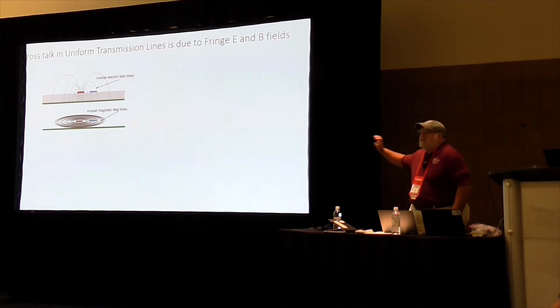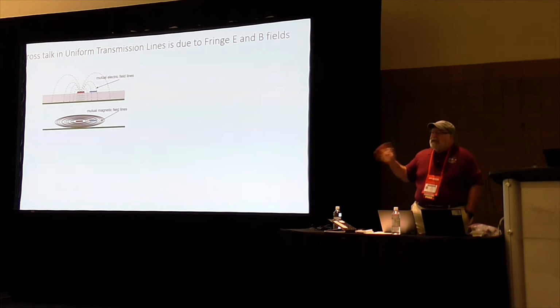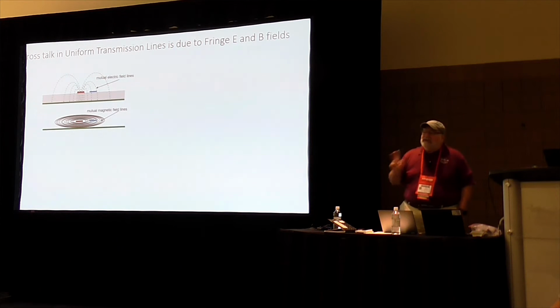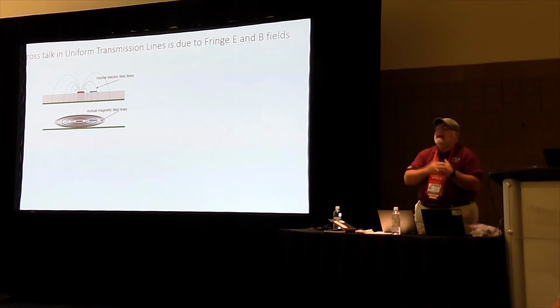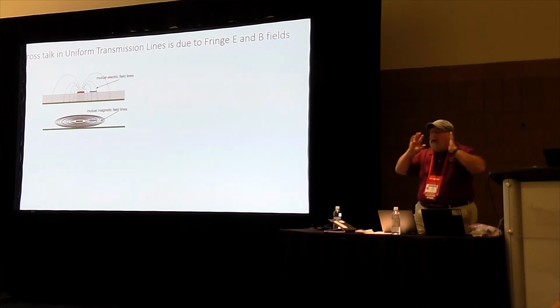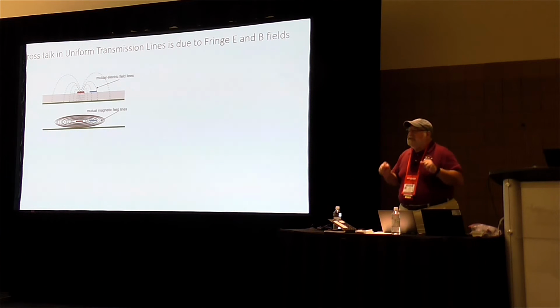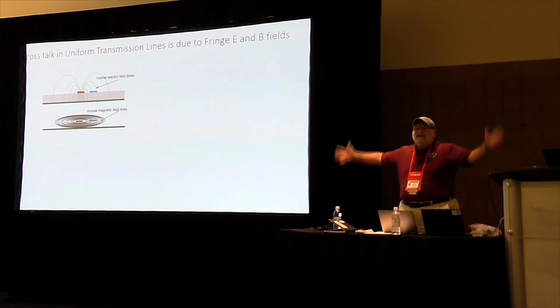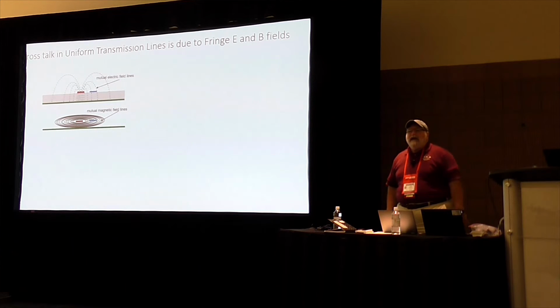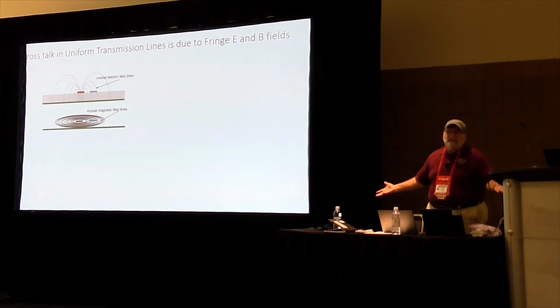And so looking at the field distribution gives you a hint at the two most important design features to reduce crosstalk. Because our goal is to reduce the fringe electric and the fringe magnetic fields from the aggressor to the victim. What is one obvious design feature you can implement in order to reduce the fringe fields that go from the aggressor to the victim? The distance, of course. You pull them farther apart, and now you're going to have fewer fringe fields.